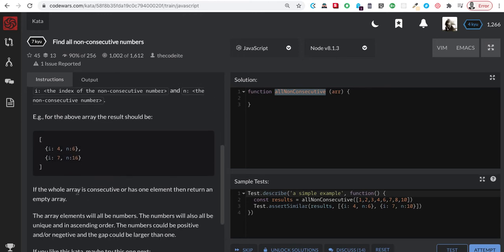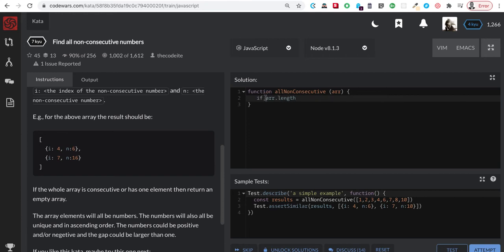Okay, if the whole array is consecutive or has one element, then return an empty array. I think we can deal with that case here. Basically, let's deal with the one element case.